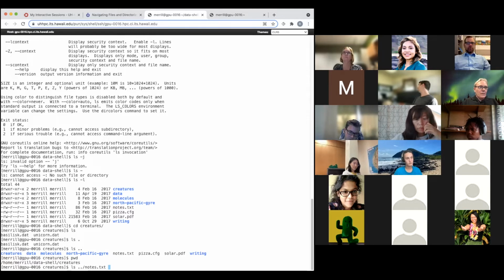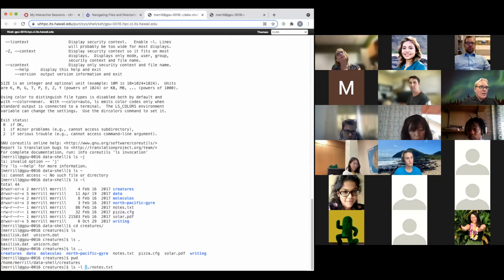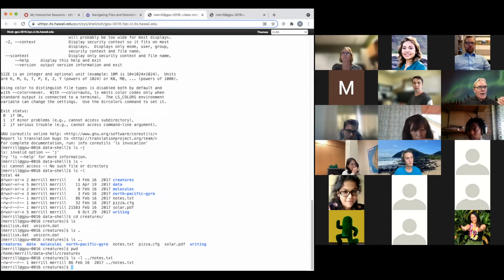You can use many things, including just editing in GitHub. There are some control characters that you can use. So I can do Control A to move to the beginning of the line. And if I decided, oh, I really wanted to see the long form of this, I can move my cursor. So I can go ahead up a directory and see what's there.